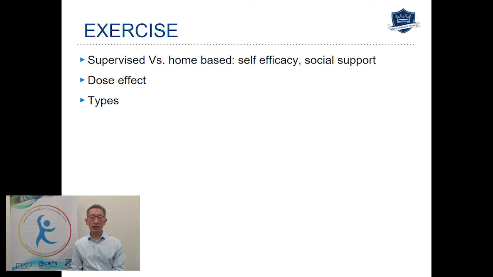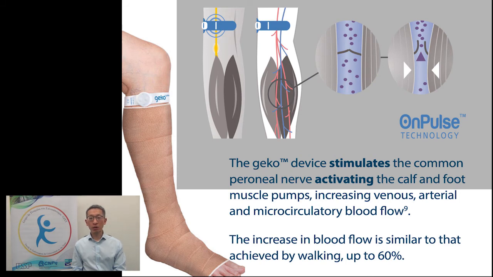So as you're aware, the calf muscle pump is the most important component to promote venous return, and now we understand that the calf muscle is not just working around promoting venous return, but also that it increases angiogenesis and new circulation. The other technology that's available to us in Canada is something called a gecko device, and basically what you can see in this diagram is a band with a battery disc, and what it does is stimulate the peroneal nerve, causing muscular contraction in the calf area.